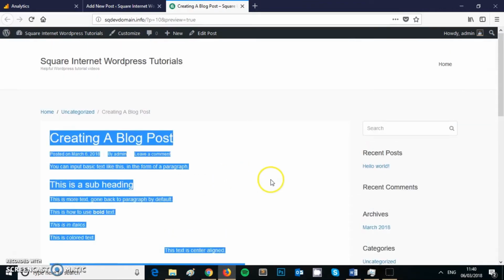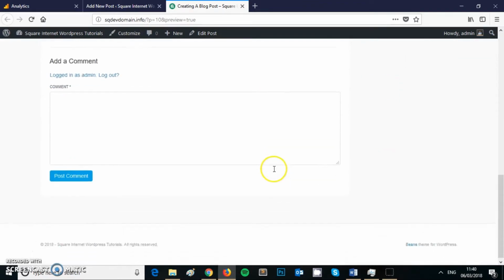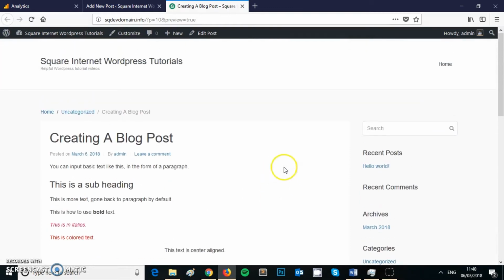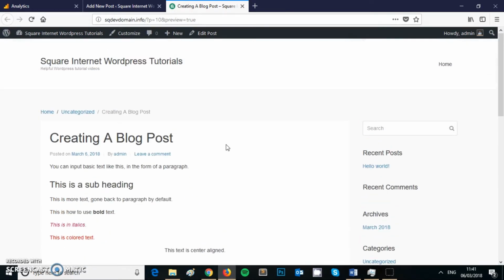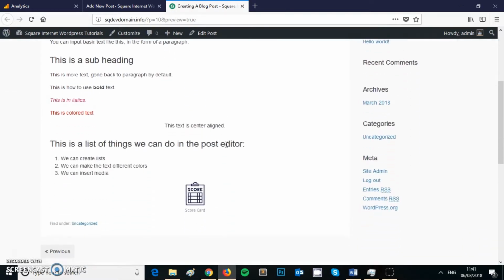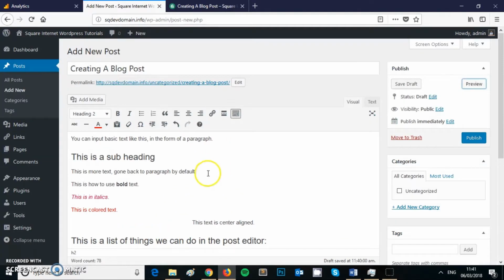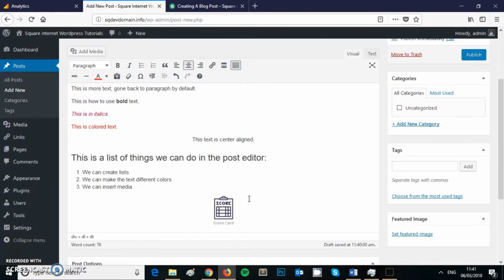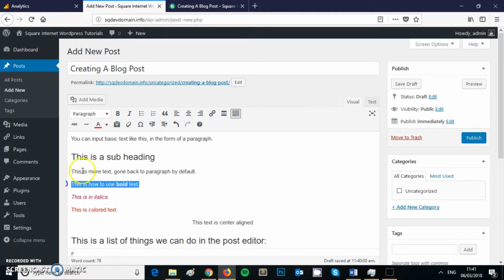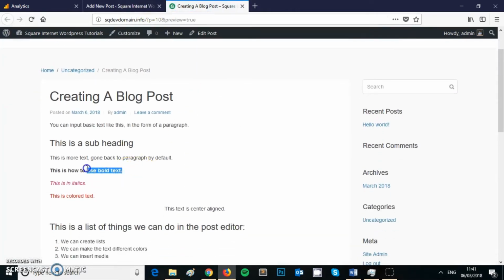As I mentioned before, it's just outputting the default styles of the Beans framework. It comes with minimal styling. Your WordPress theme will apply the styles from that WordPress theme, so your blog is going to look probably a lot different to this. But as you can see, it's outputting the content of the blog post before it's actually been published. So, as you're editing, you can play around and see how things look in real time. So if you click preview again, it's now going to reflect that latest change.